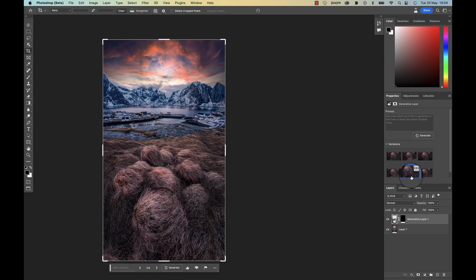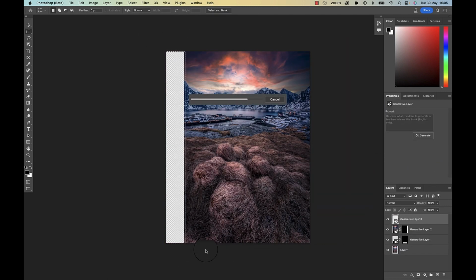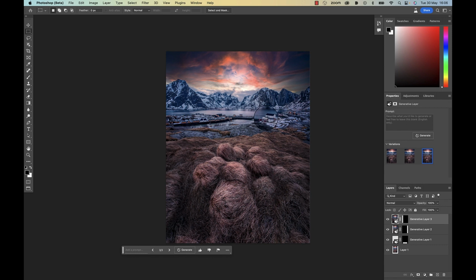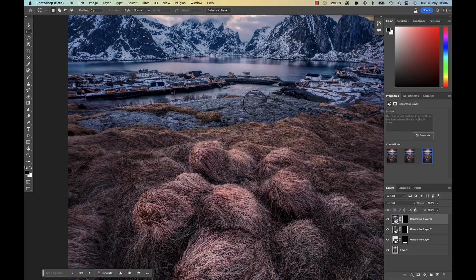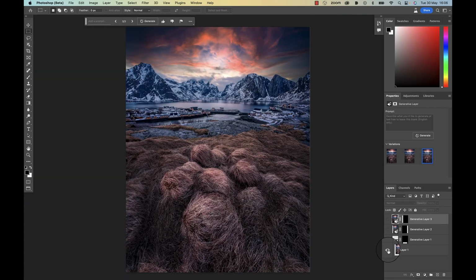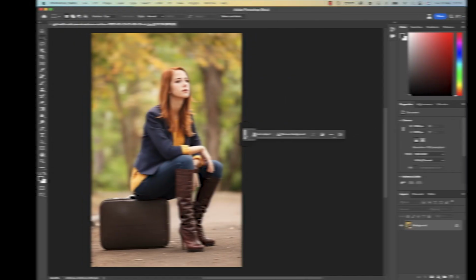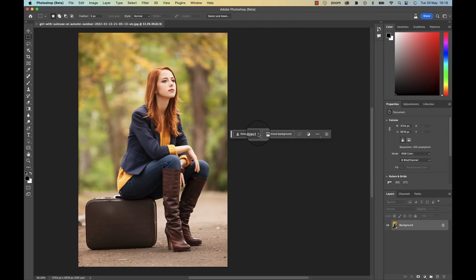Now the image is a little long, so I can do the same thing again for the left and the right side of the image. Look at that! Doesn't that just make your head hurt? It perfectly continued the mountains, the sky, the straw stuff here, and perfectly kept the light, perspective, depth of field, everything. Here we have a woman sitting on some luggage with trees in the background.